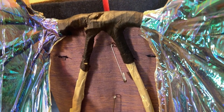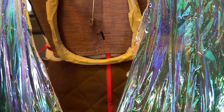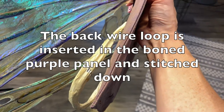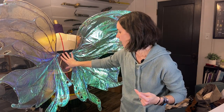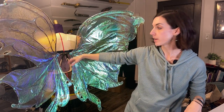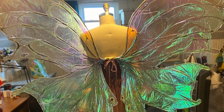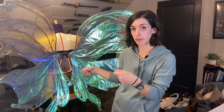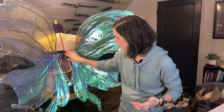And then there's actually two separate loops of wires going down into the back. So there's this front one here, and then there's also one that attaches to the fabric panel that slides down in the back of the dress. I can't put the dress on because I've padded this dress form out to be too big, but the dress goes over this. Put the dress on, don't lace it up all the way, slide the wings in the back, and then lace the dress up really tightly on your back to keep it together. And it did stay surprisingly better than I thought it was going to. I thought it was going to want to pull back a little bit, but it was pretty good. So that's what that looks like.